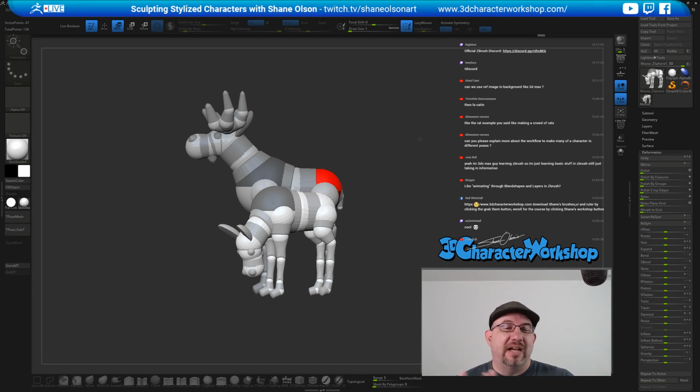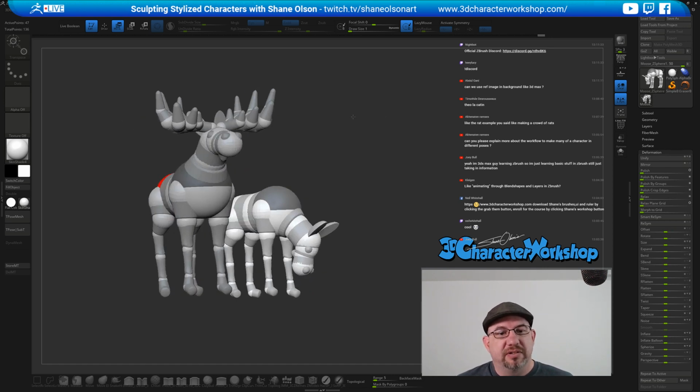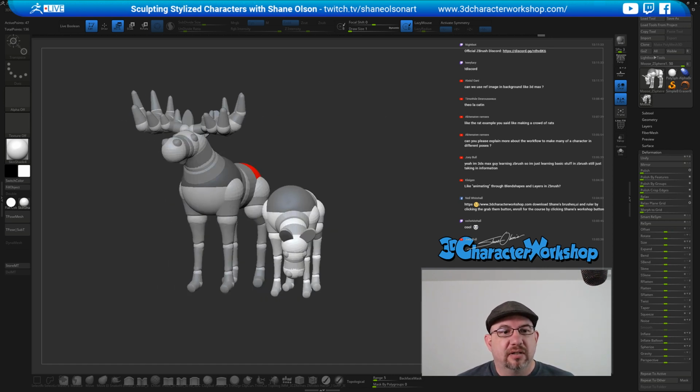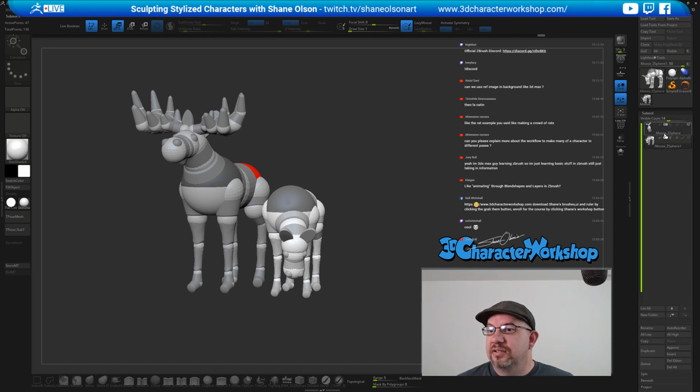There are ways to actually put images on the planes of the world, kind of like you would do in 3D Studio Max, but I typically don't do that because I like to hover the image over my model, and then I can turn the opacity up and down so I can see through that image and compare my proportions and stuff like that.